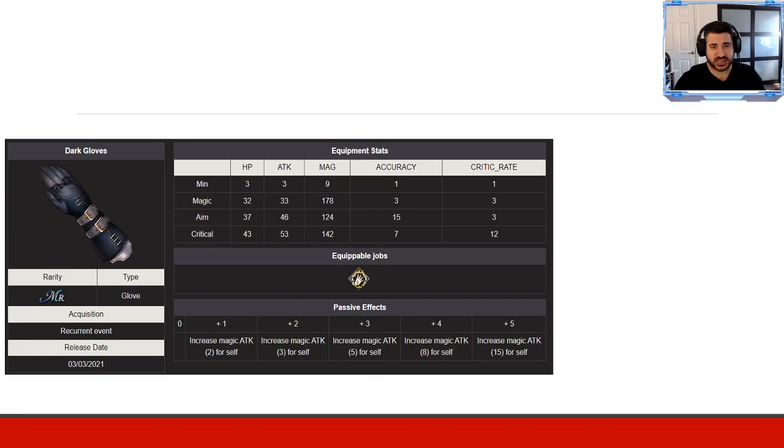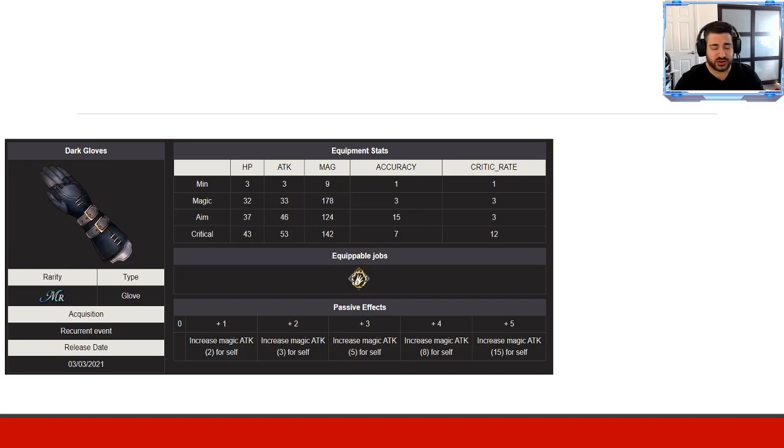Even in JP, as far as I can tell, it's the only weapon that's out there. And it's not a bad weapon, but it's so straightforward. It's literally just magic attack up, where a lot of these rods for some of the staff users, you get evocation boost, and you have certain element type up, and you have the magic resistance penetration on the Cypress pile, and there's different weapons you can put on to optimize how you want the character to work. There's really none here, it's just the dark gloves.